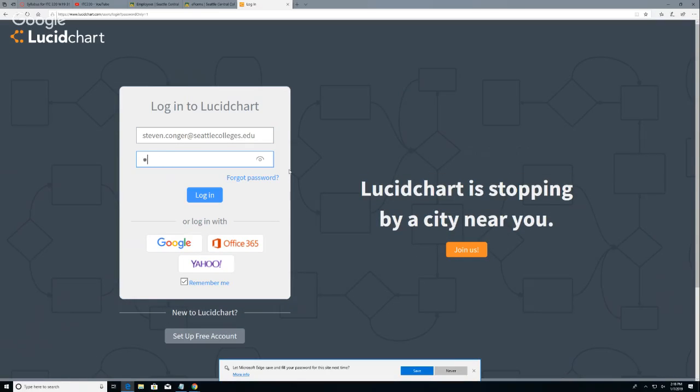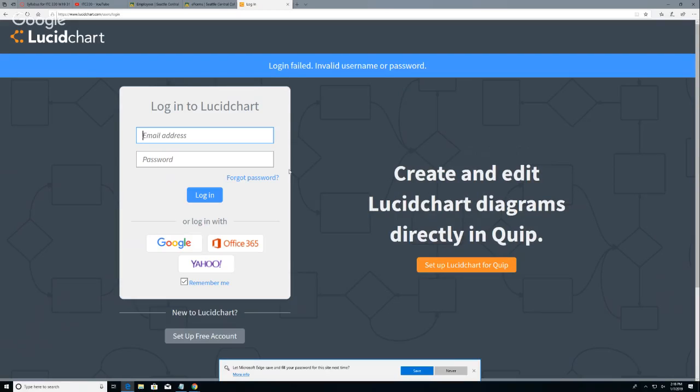Password is... why did that fail? I wrote it down. Let me check it.